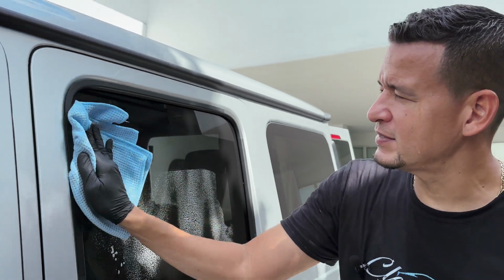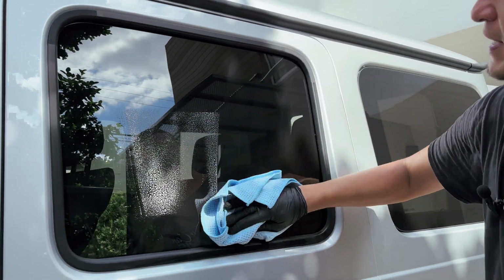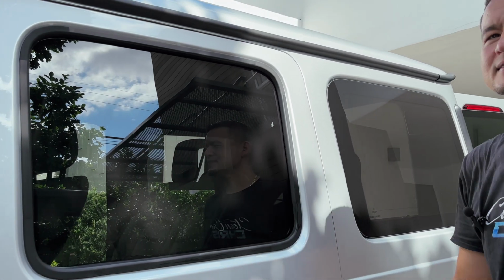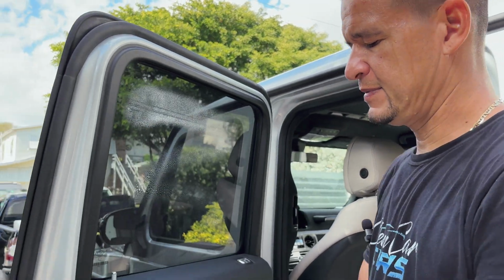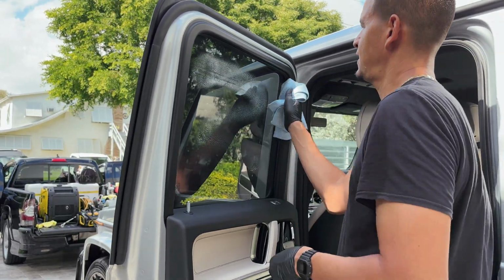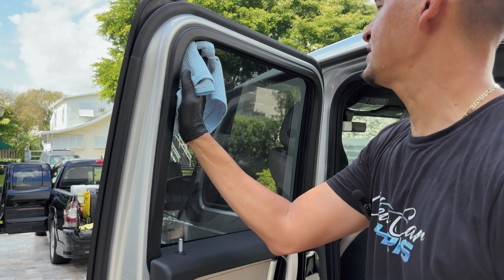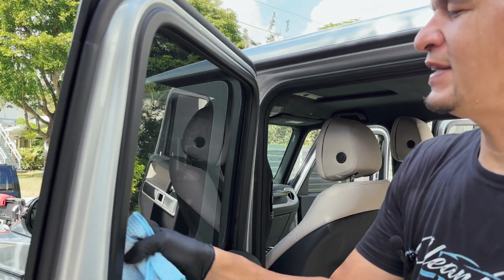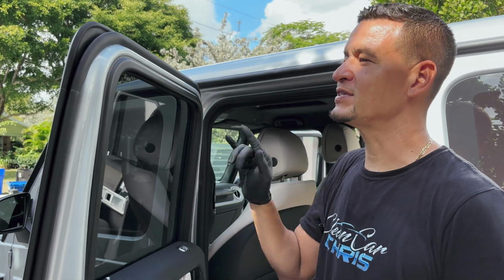Do like the box method, come across on the outside, and then I'm gonna go down on the outside. And then on the inside, what I'm gonna do is flip the towel, do the same thing, box it out, and like I went down on the outside, I'm gonna go across on the inside. That way, guys, if you see any streaks going like this, you know it's on the inside. If you see them going down like that, you know it's on the outside. Another tip by Clean Car Chris.